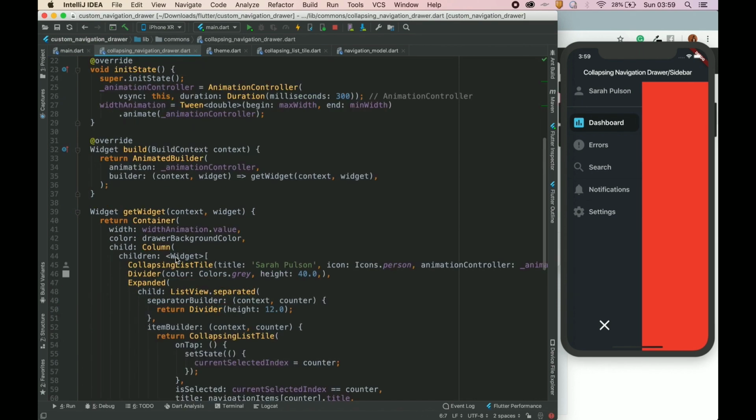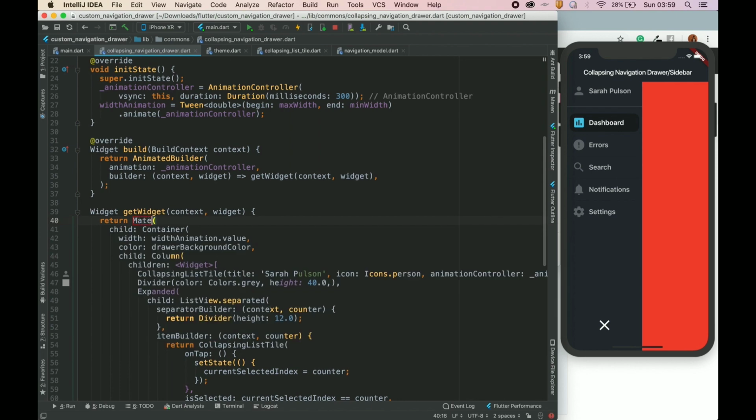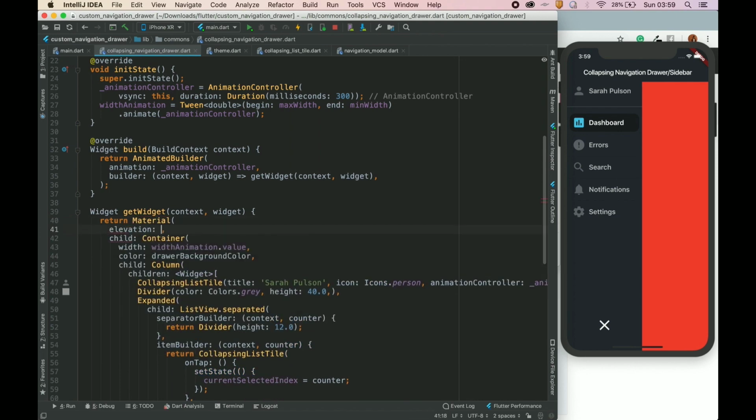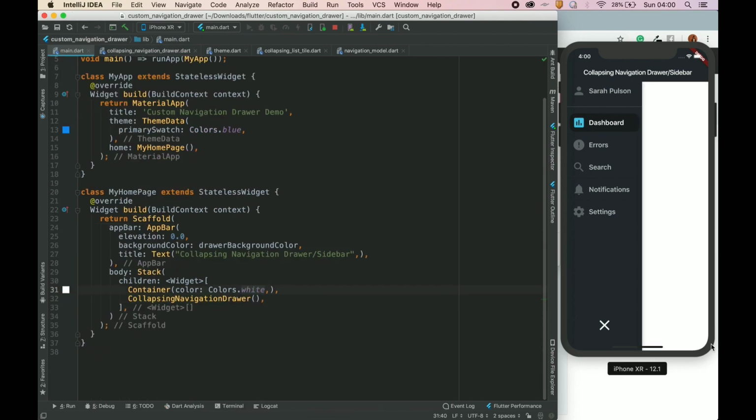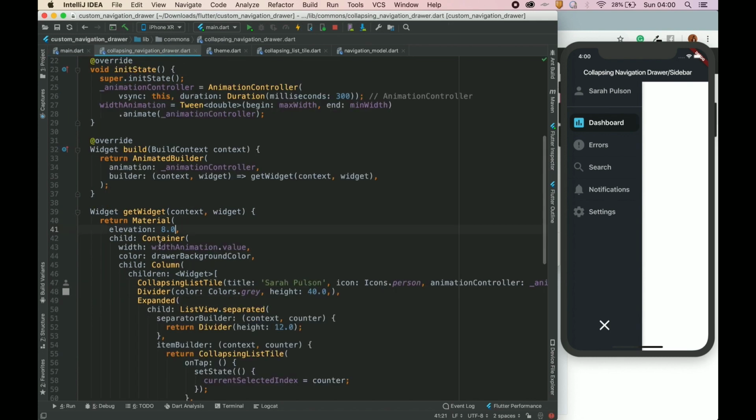So that is trivial. Okay, now you would say that there is no elevation here, so you can also wrap it inside another widget called Material. So you can add an elevation of 8 so that it looks like it's on top of this screen. If you're not able to see it, I would make this color white, and then probably you are able to see the elevation. So you can see the elevation.